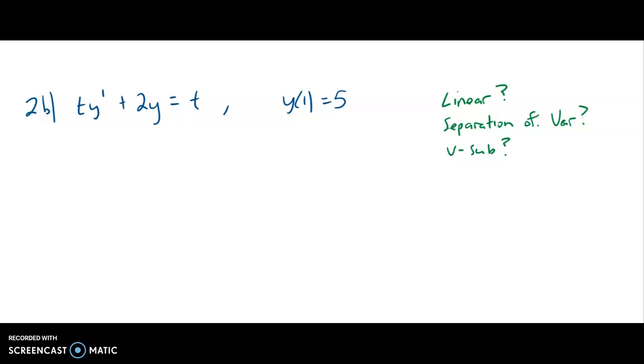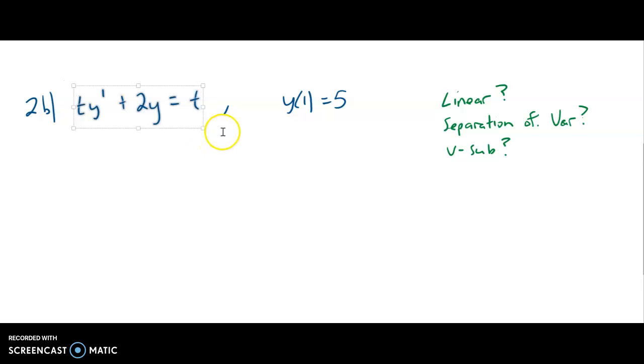Question 2b here. So we've got to solve for y again. Notice this one has an initial value. y of 1 is 5, so that means we're going to have to solve for our c at some point. We'll hold on to that for a little bit and do the integration so that we can get to our c spot.